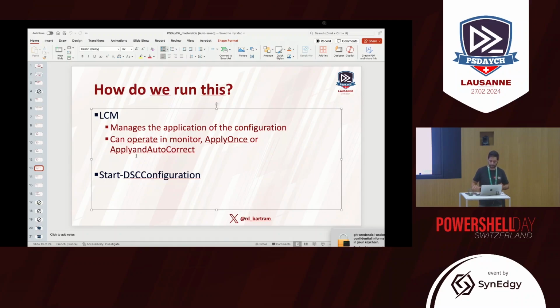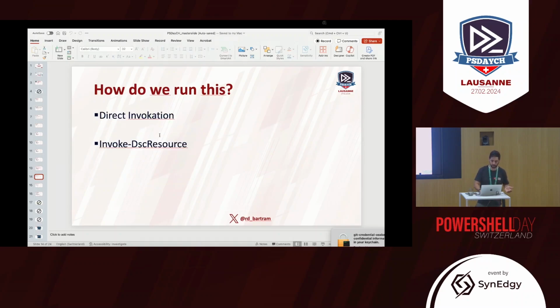But as I said, if you're doing this, that can only run on a Windows machine. You can't run it, for example, from a build machine, or from a Mac. And if you want to run one individual resource out of sync of a whole configuration, if you don't want to do all of this hassle here, we have another way to trigger this. If I jump down, we have direct invocation via Invoke-DscResource.